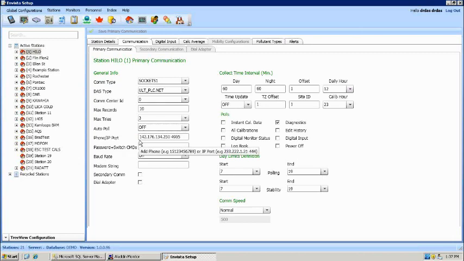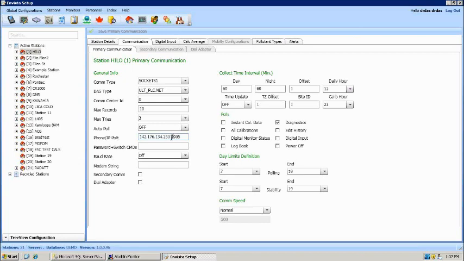The phone or IP port is going to be the location, the endpoint for the polling. A phone number would, of course, be dialed over a modem, and an IP/port would be a location based on TCP networking, so on the internet somewhere. This can be textual, so if you have something like dynamic DNS serving your IP address, you can use that instead of a straight IP address.